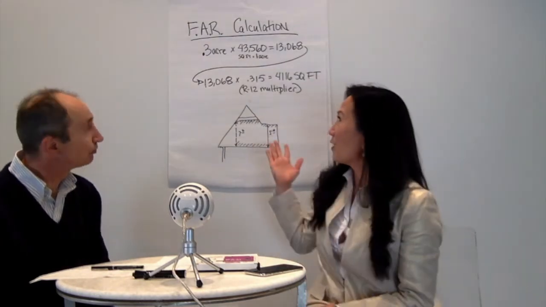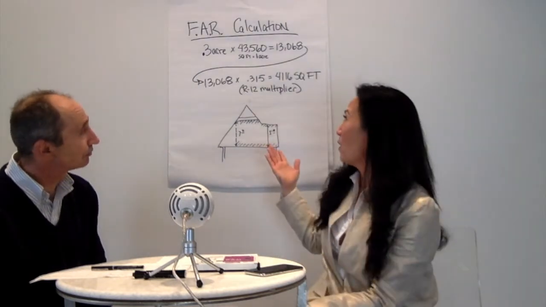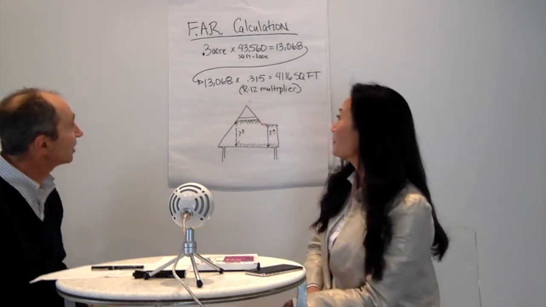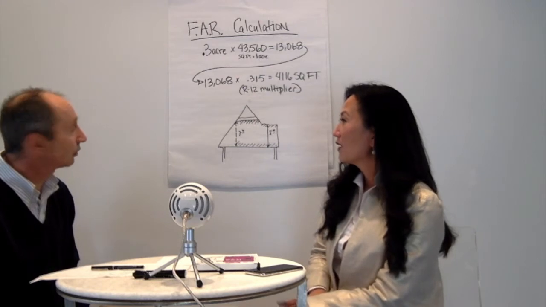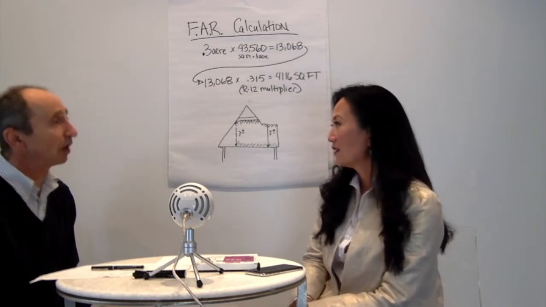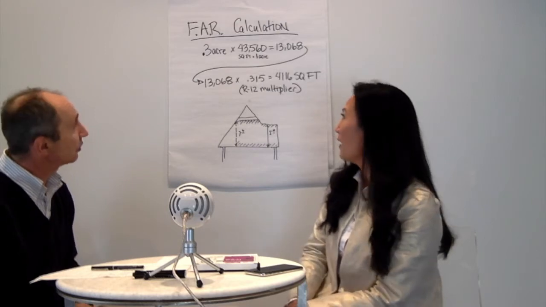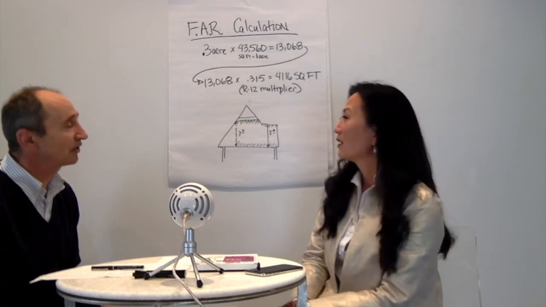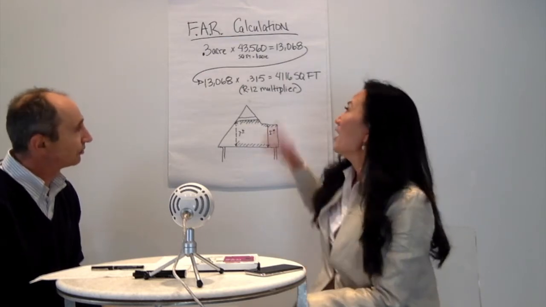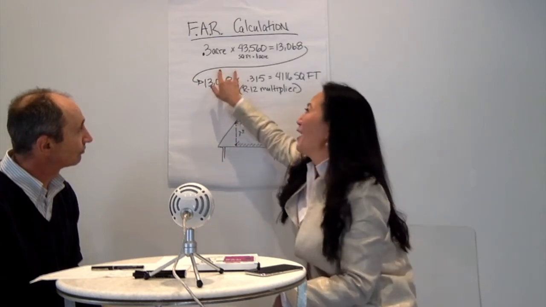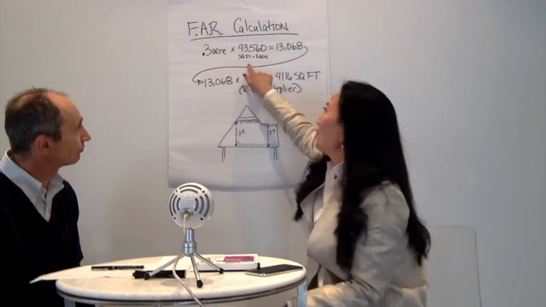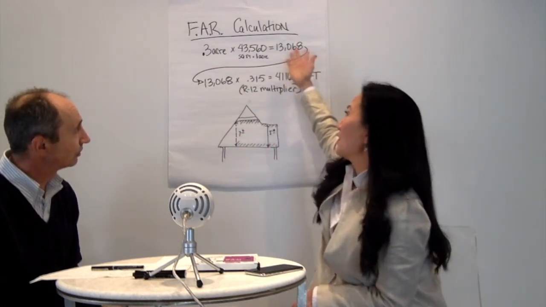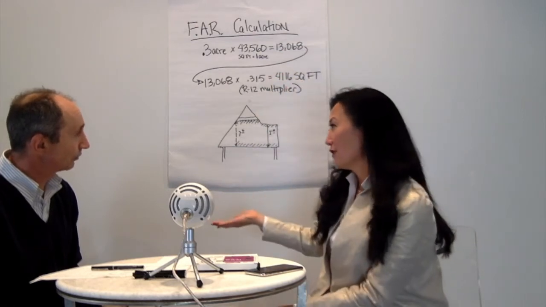Okay, so I thought maybe we could do an example, and we picked out one for a house that's in the R12 zone. Right. So in this example, the lot that we're looking at is slightly larger than the minimum R12. It's 0.3 of an acre. So we multiply 0.3 times 43,560, and that is how many square feet is actually in the lot. This is simple math here. 0.3 of an acre is what you own, and 43,560 is how many square feet are in an acre. So this is how many square feet you own for your particular lot.